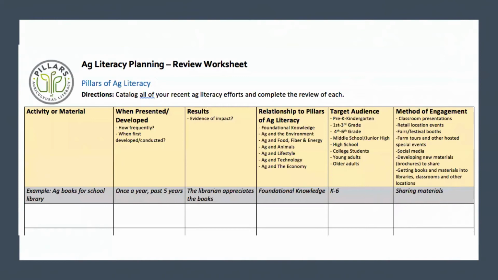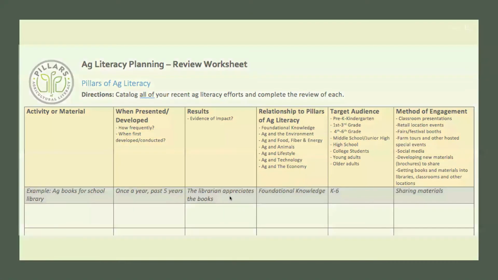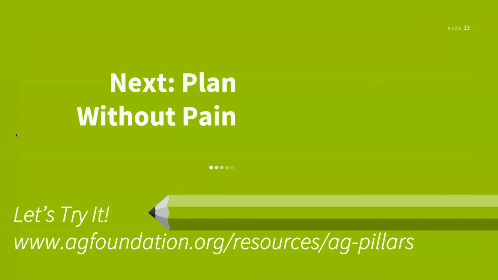Super. Okay, great. So that is just an activity. It's a worksheet that you can use to think through things that you've done in the past, what have you done, and help you assess some gaps as you think through what you'd like to do in the future. So let's move on to learning about some Farm Bureau resources.